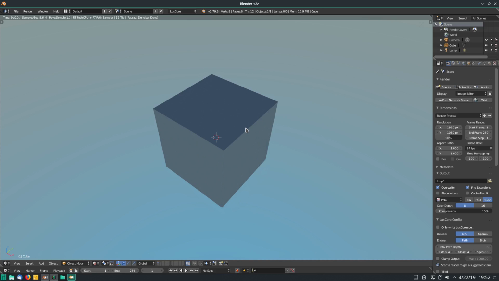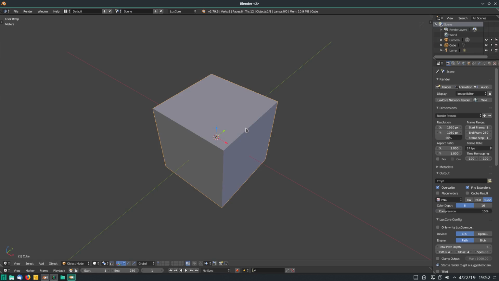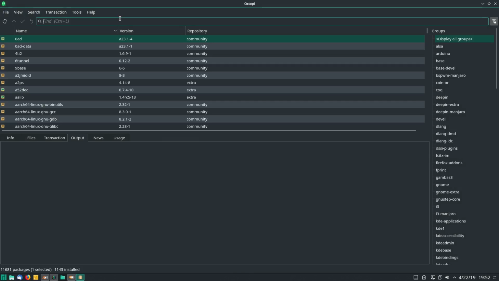But what I'm going to show you here really quick is that there are a couple things that you want to make sure that you have. AMD users, you don't have to really worry about a lot of this. I don't think right away. I think somehow the OpenCL stuff may come with it, but I'm not sure. I'm just talking to the nVidia users, and I have an old nVidia card. Right now, my Ryzen actually renders faster than my nVidia card, but we're going to go here in the software, and I'm going to show you the things that I want you to watch out for.